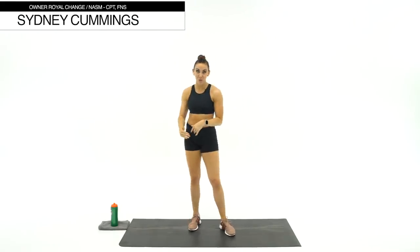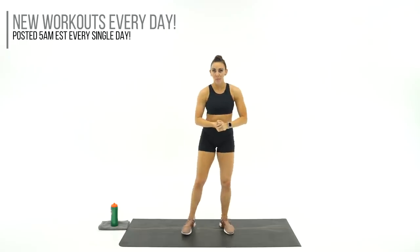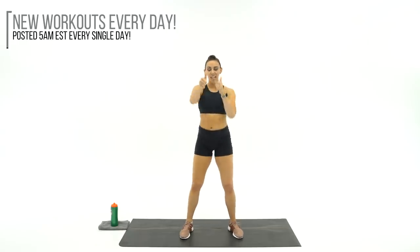What's up, guys? Welcome to your fat-burning HIIT cardio workout with abs. We're gonna do a lot of movements today. Two cardio moves, two ab moves from one all the way down to number 25. So for those of you who love variety, don't like to repeat workouts, or don't like to repeat exercises, this is gonna be your jam. Make sure you have water and a sweat towel, and we're gonna get started with a quick warm up. Okay, give me a thumbs up if you're ready.